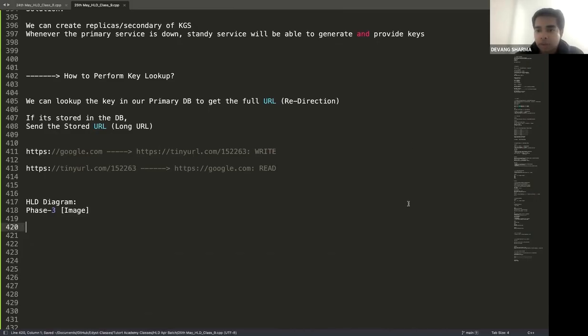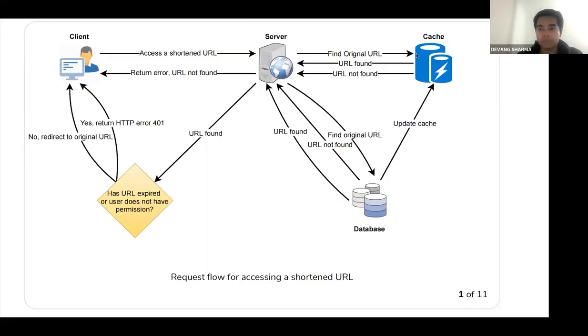A little optimization: we can keep unused keys in Redis as well, so we can save the DB call to get the query. We'll go to it. Our design is not complete yet. Furthermore, optimization, partitioning, all of these things we have to talk about. But whatever discussion we had so far, based upon that, the final diagram that we would like to go ahead with, and then we can do optimization, of course, is this one. The phase 3 one.